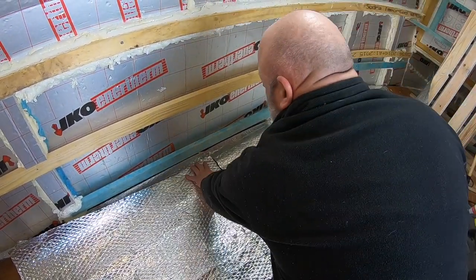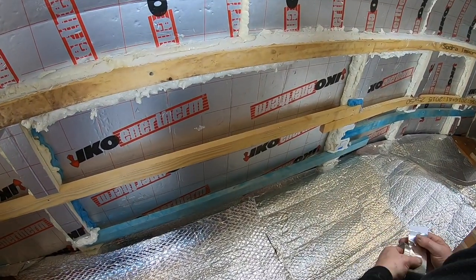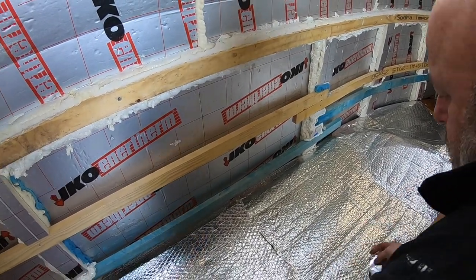We decided to use the bubble wrap foil for below the gunnels, the bottom bit that's sort of under the waterline.